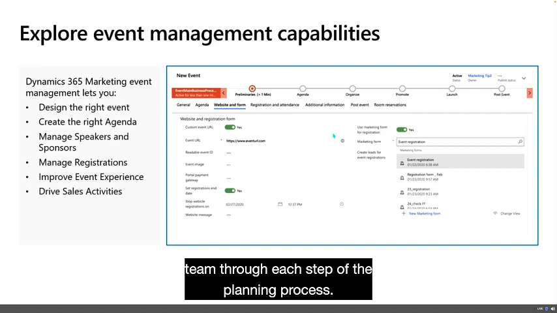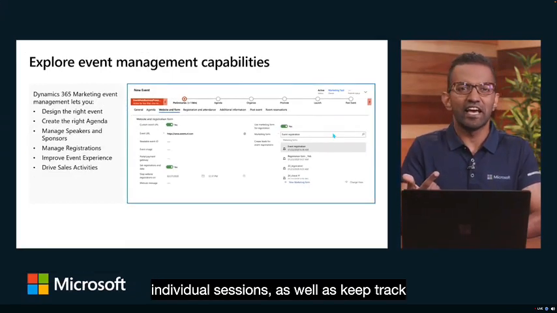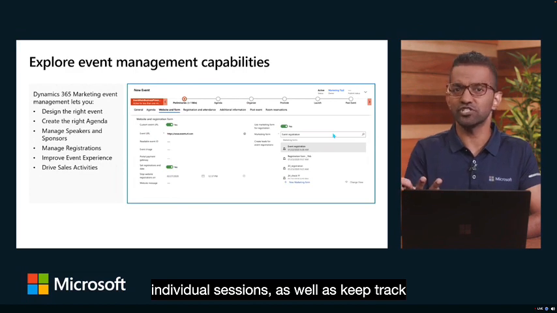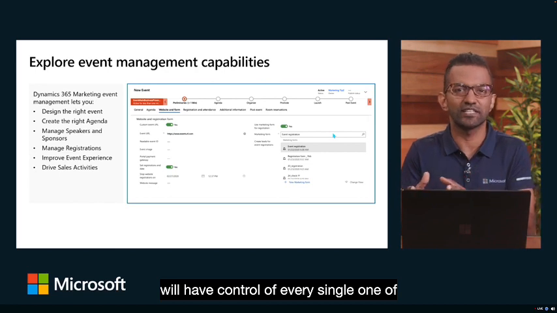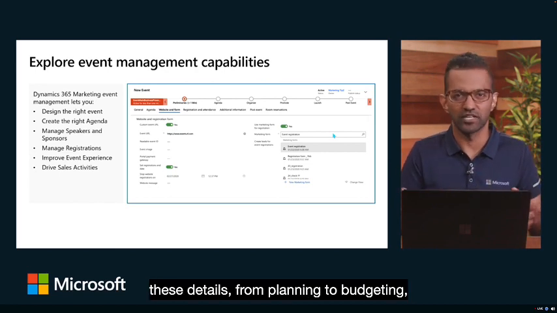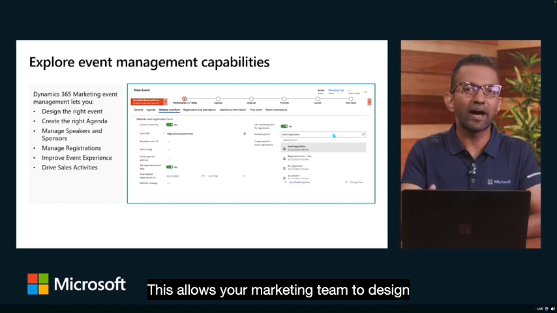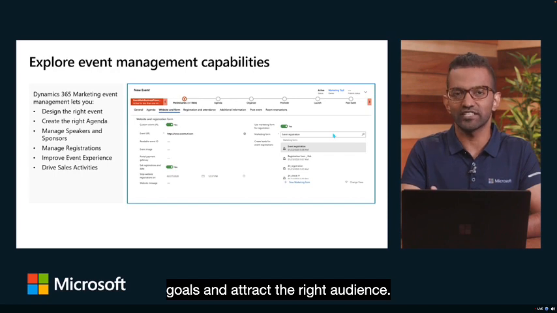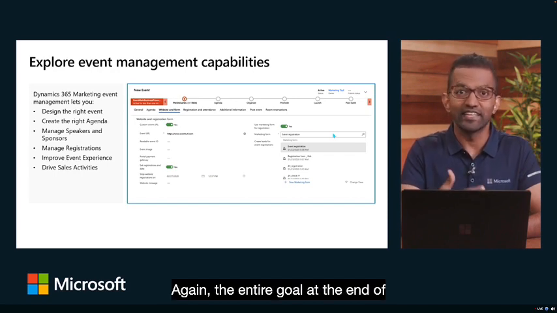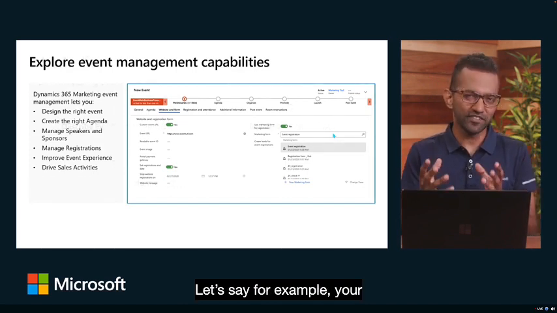This allows your marketing team to design events that support your organization's goals and attract the right audience. Again, the entire goal at the end of the day is to generate revenue. Let's say, for example, your organization may want to create more targeted customer segments based on past buying patterns or a customer's interests or brand preferences. This information is not something that is typically available in Dynamics 365 Marketing, but you could potentially pull that information from another application.